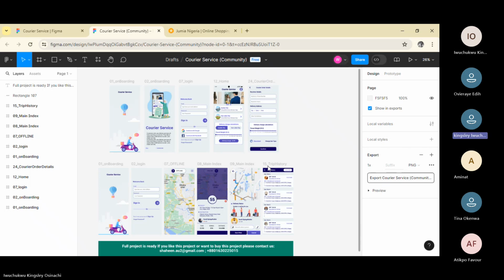These people are already doing delivery. If you go into the streets, you see delivery guys, dispatch riders. They're already doing delivery, so people have been trusting them. What we want to bring in now is an easier way for them to be seen, for you to locate them, because you could be looking for a delivery guy and you don't have his number, or something happened and you couldn't reach him again. It happens.